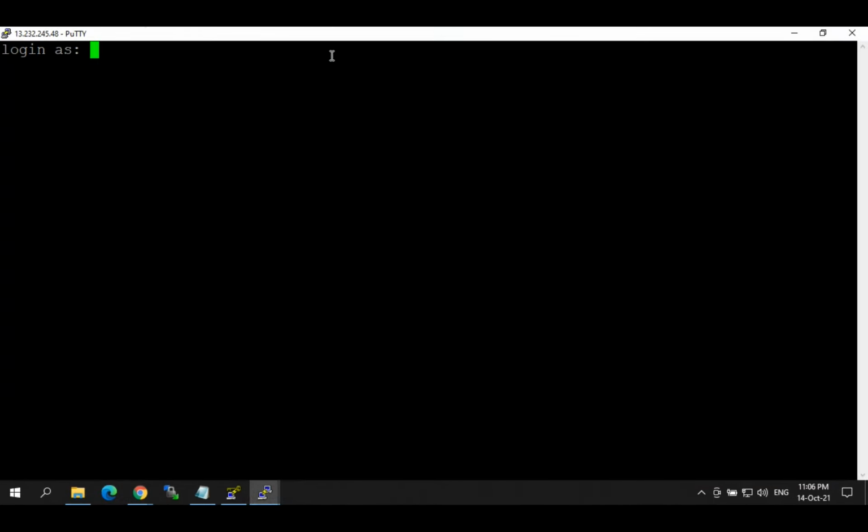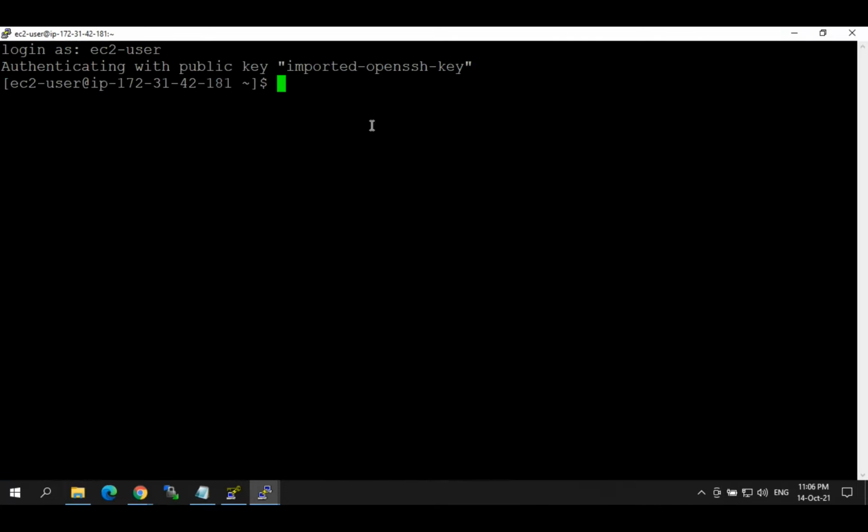It is showing right: ec2-user. Authenticating with the public key, so I'm able to log in to the RHEL box. Previously, there was some issue with the key itself. That's why I was unable to log in there.